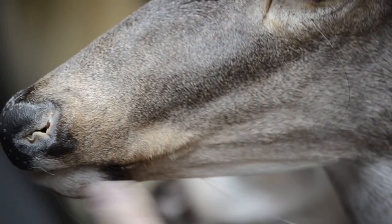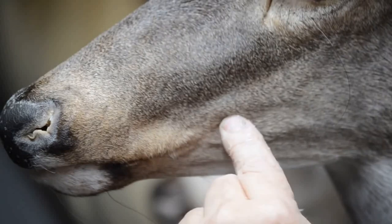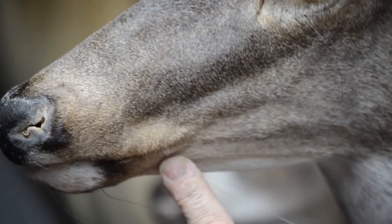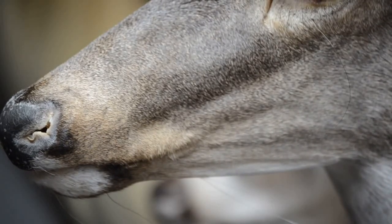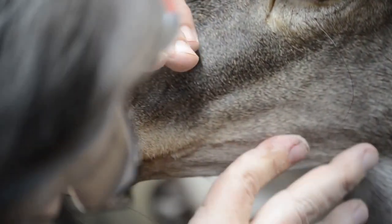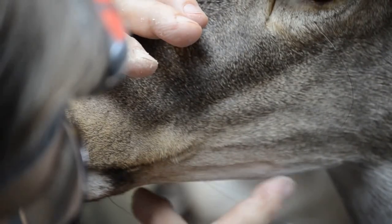Now you recall when I did the clay work, I made sure to not soften or dull the detail of the facial muscles that are sculpted into the form. Now they show. I did not exaggerate them in any way. This little buck with his fine coat of hair and thin skin is allowing the details to show through.